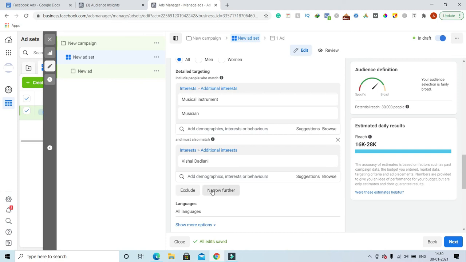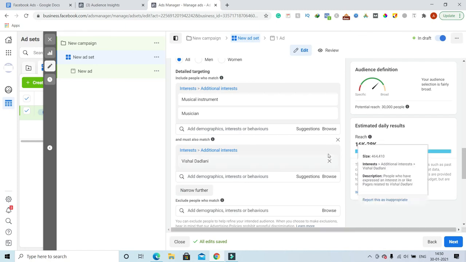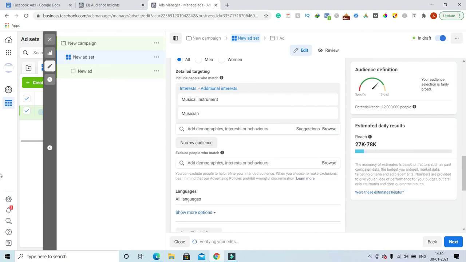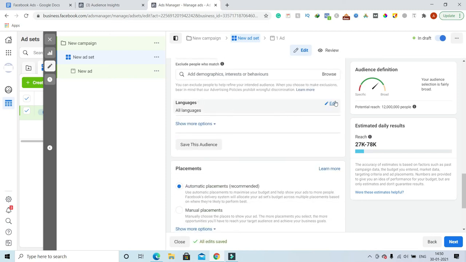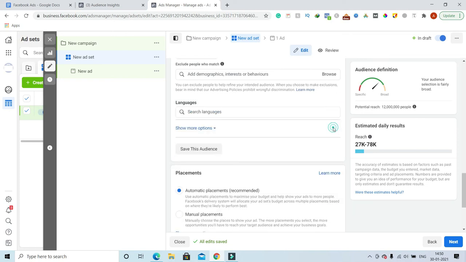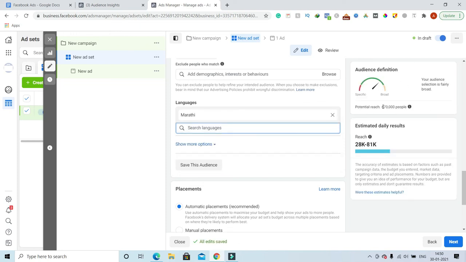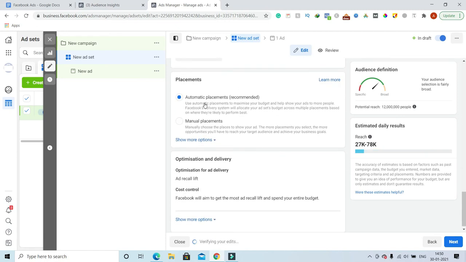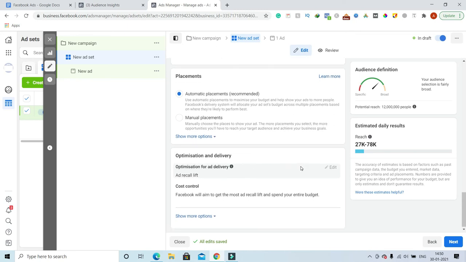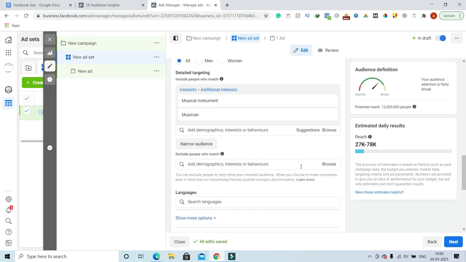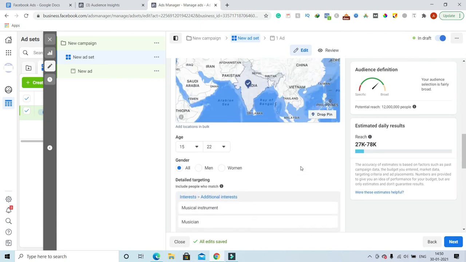Then comes the basic part about narrow audience, then you can exclude this particular audience. These kinds of things are very obvious, and we are not going to target these things. So you can include someone, you can exclude someone, you can select the languages. Language is also a very good factor which is included. So you can target people speaking some specific language. In this case I can target someone speaking only Marathi out of this. That would be only 6,70,000 people. So these are quite obvious things. Now there comes the placement part, and we are going to go into placement and other things later in this series, but we want to tell you to be absolutely clear in defining your audience.